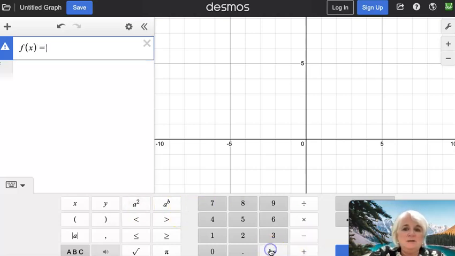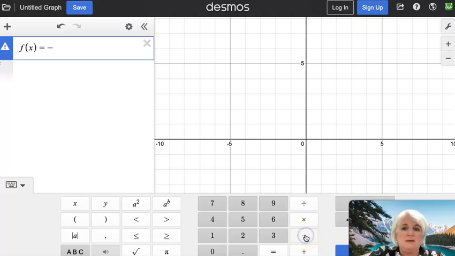I press equals and my equation is negative 2x squared. So you can use the minus sign for the negative on Desmos. You cannot on a handheld calculator. There's a difference between minus and negative. Minus is an operation between two numbers. Negative is a number. It's a type of number. So, but on Desmos, it will read it as a negative sign.